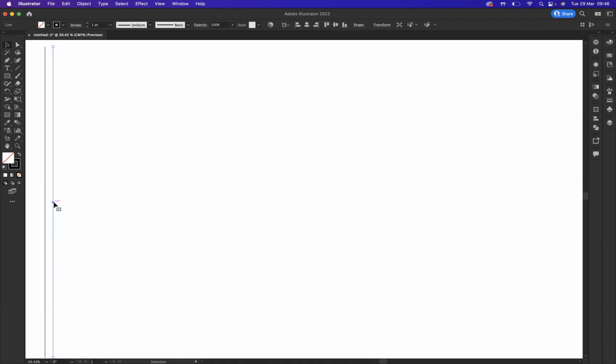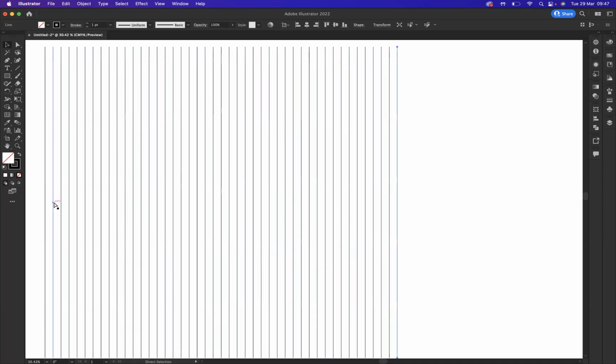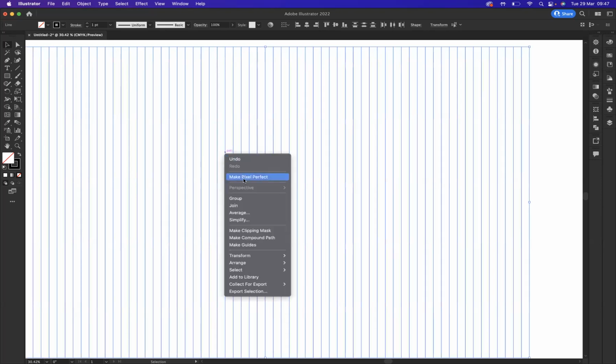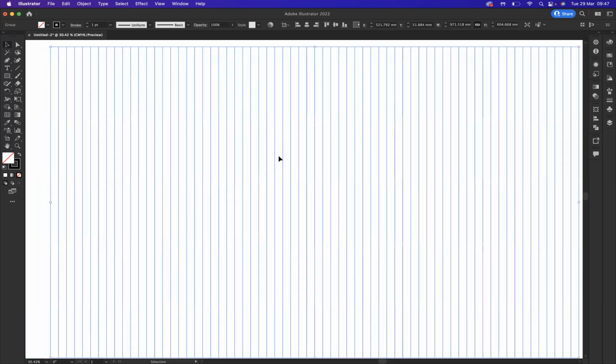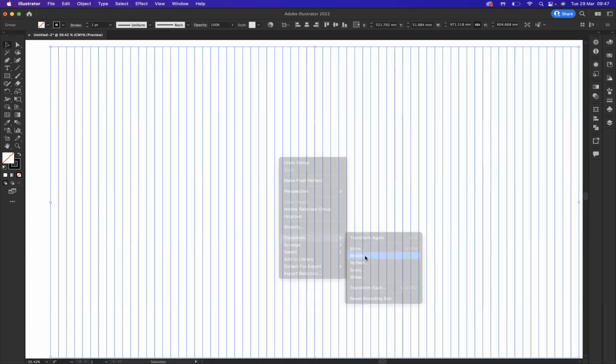Now that I've done a transformation command, what I can do is continue that by pressing the shortcut Command D on Mac or Control D on Windows, which I'll do now. As you can see, I'll keep my finger pressed down there, it repeats it like so. Just a couple more like so. Okay. And what I would need to do is group all these lines together. So I'm going to use my selection tool and select everything like so. And right click and let's group. Perfect.